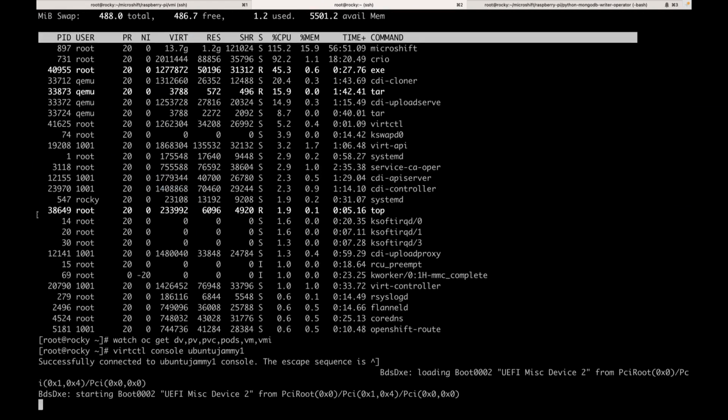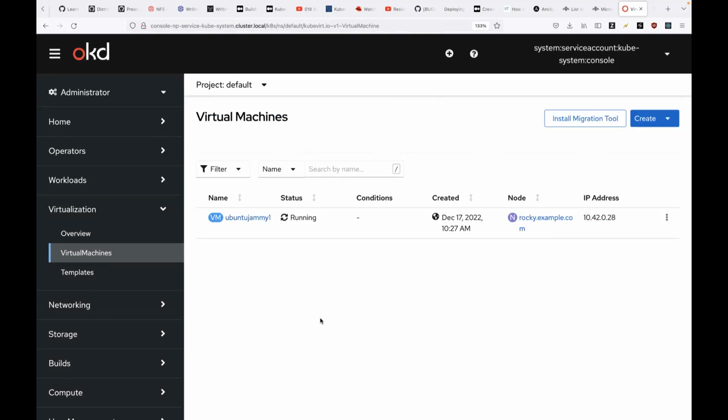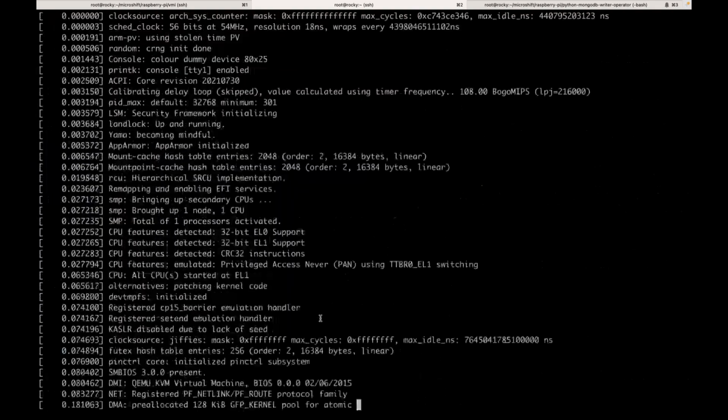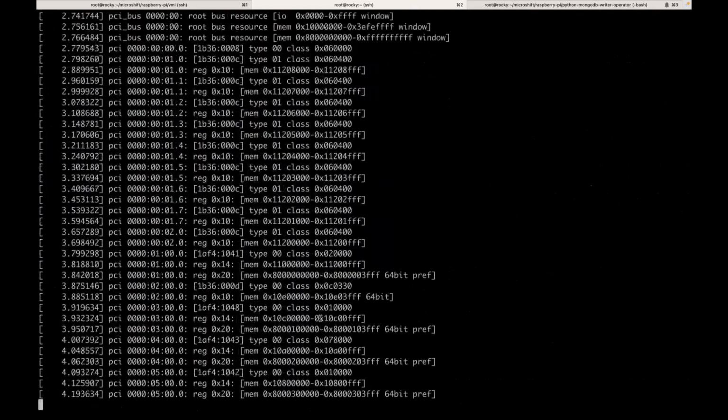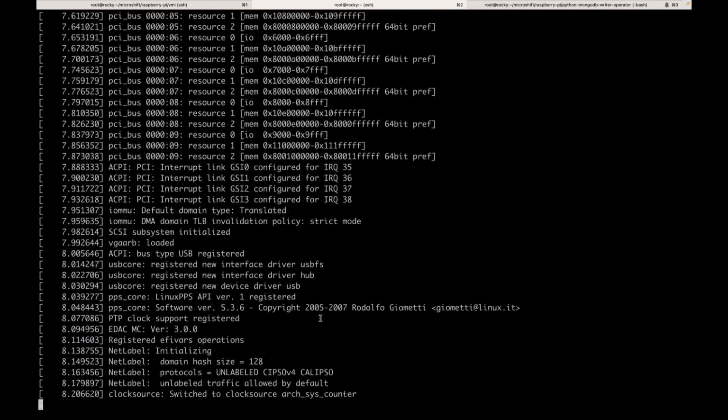And you can see that it has started booting up now. And it is booting up. Once it finishes booting up, we should be able to log in again and use the virtual machine.